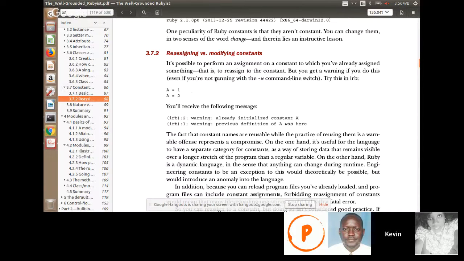So, for example, let's try. Here we have an example. We have a constant A given 1, then we redefine the constant again. We are reassigning it.